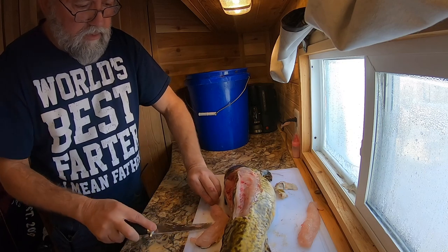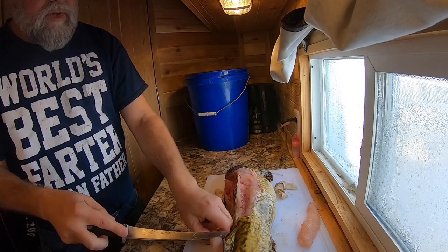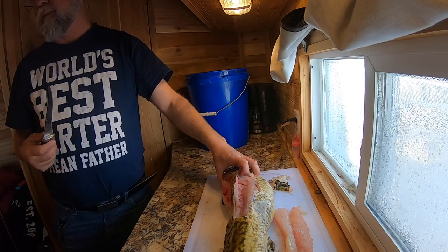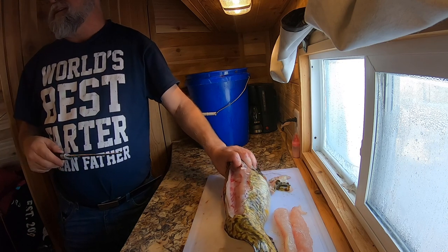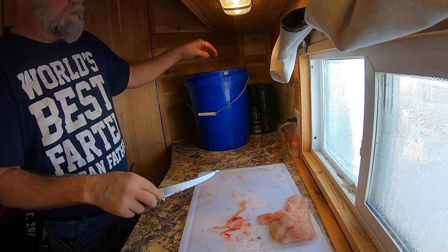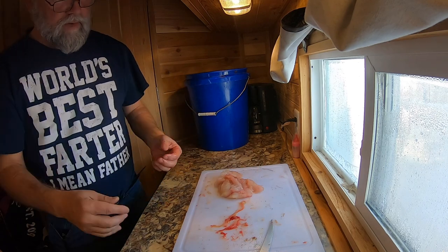Okay. And I always boil them in 7-Up and melted butter. Yep. And just dip it in butter. Okay. And when you boil it in 7-Up, it's going to be just really the consistency of a lobster too. It's going to be a little bit rubbery. It's not flaky fish. It's kind of like a lobster. Okay. Not kind of, it is. And then you're just left with that meat. Awesome.